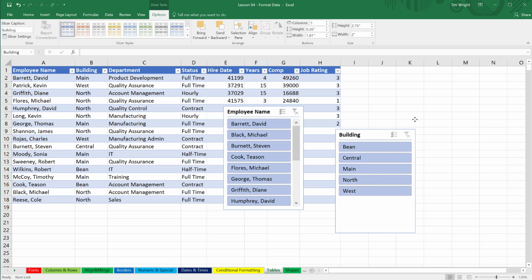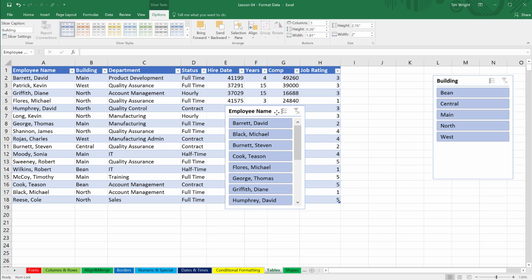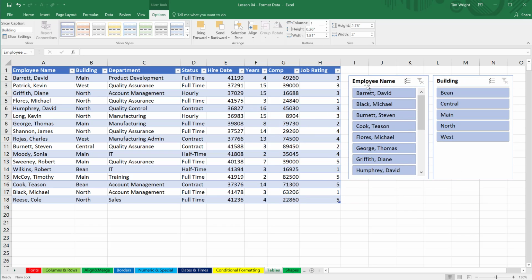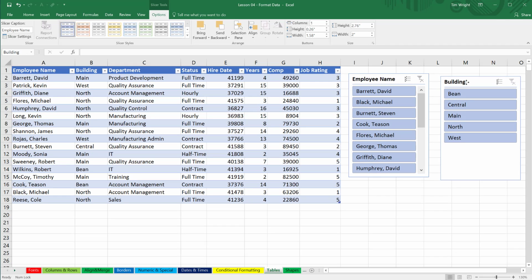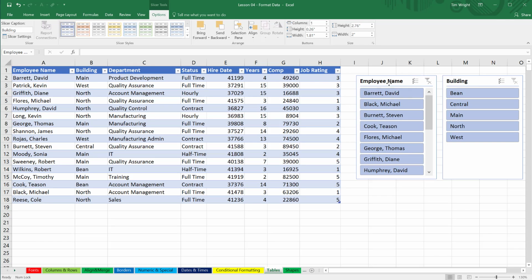And what it created for me were what are called slicers, and they are named after the categories or our column headers. So I have Employee Name over here, and I have Building over here. Slicers act a little bit like filters, only they are more like a dashboard. I'm going to move these over here. This one I'm going to make a little bit smaller, so I just click on it and I can get rid of this white space. I can also make sure it's active, and I now have slicer tools where I can choose different colors. And there we go. So I have two slicers.